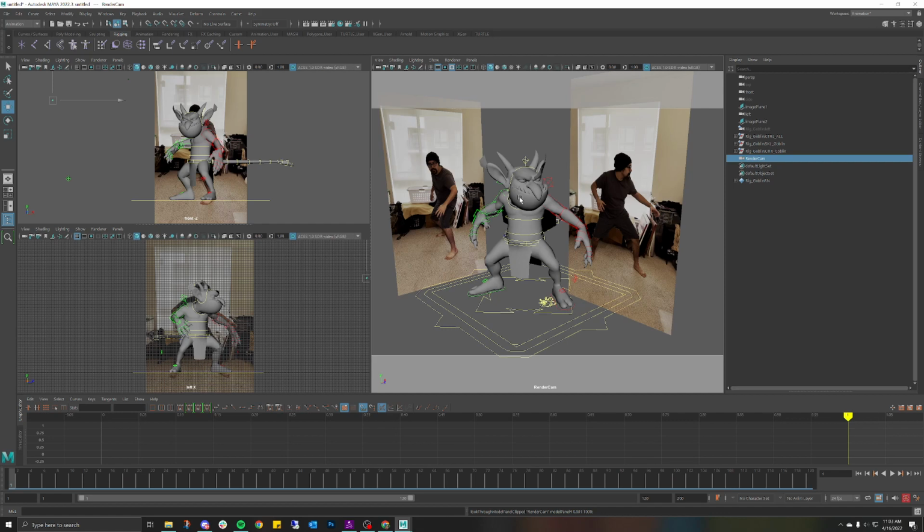Because at the end of the day, unless you do a turntable, and I'm not a big fan of turntables, they're very distracting. I don't know if other animators feel that same way when they're reviewing other people's animations. I personally do not like turntables for animation because it's very, very distracting when your character is rotating and I can't really tell where the timing and spacing is going because it's constantly rotating.